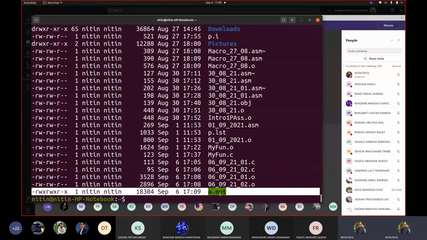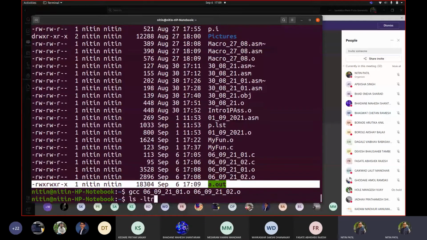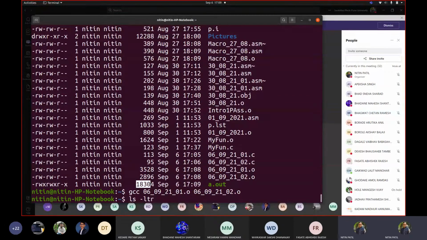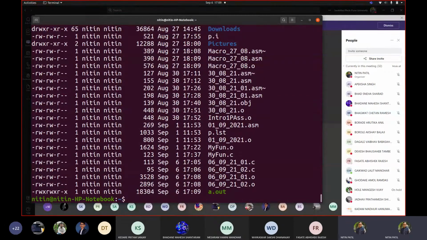Now this executable would have some information. So if I don't add this -g and I try ls -ltr, remember the size was 18304. Now if I see the size, it remained as it is because there is no global involved. So there was no issue, rather no addition was done.